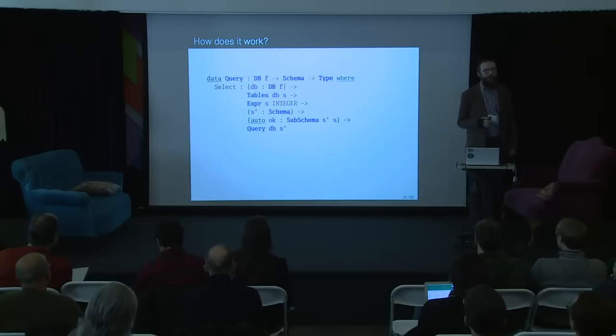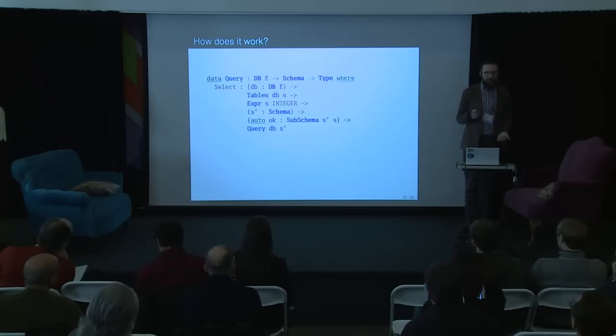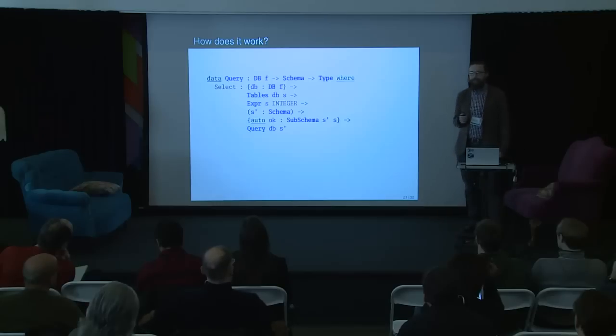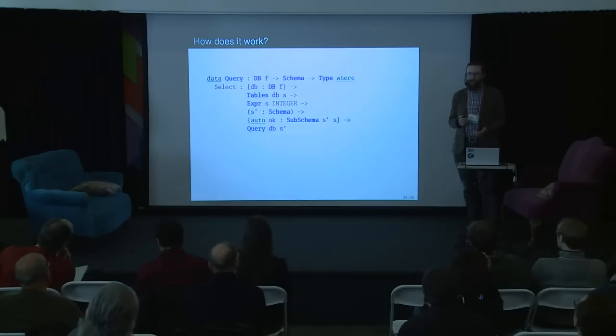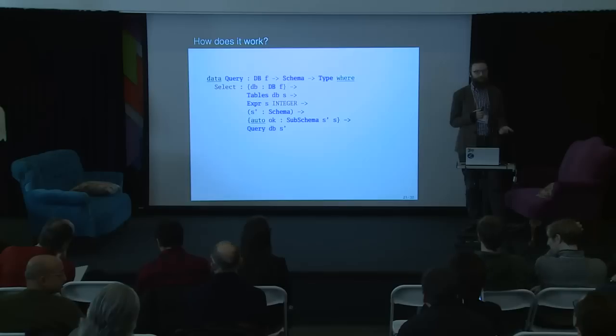Then it takes a list of tables here, and that list of tables is what was constructed by either having a single table or having the Cartesian product of tables that we saw in the code. It then takes an expression, which is the selection, what's being used to actually restrict the rows that we keep. It takes some schema S prime. So note that tables are in S, so that's a list of tables, and then it gives back a particular schema that we get by taking their Cartesian product. And then S prime is the actual result we want to get back out of our query, so that's that list of columns. And then we get a proof that this list of columns makes sense, right? That it's a subschema of the other one.